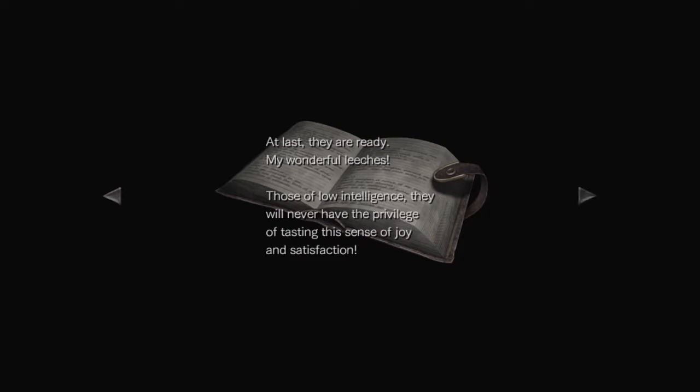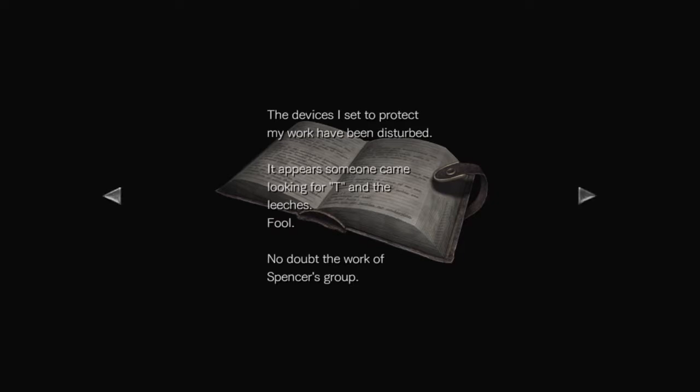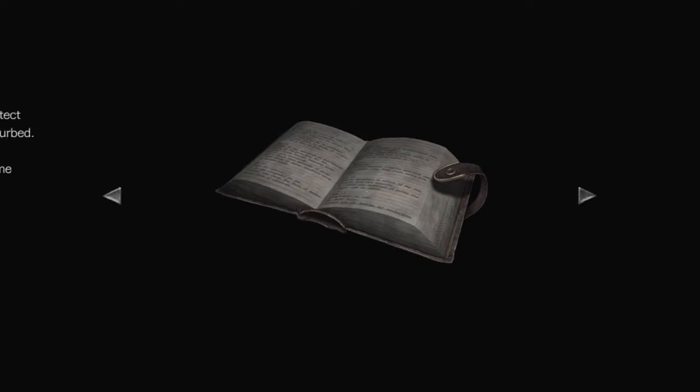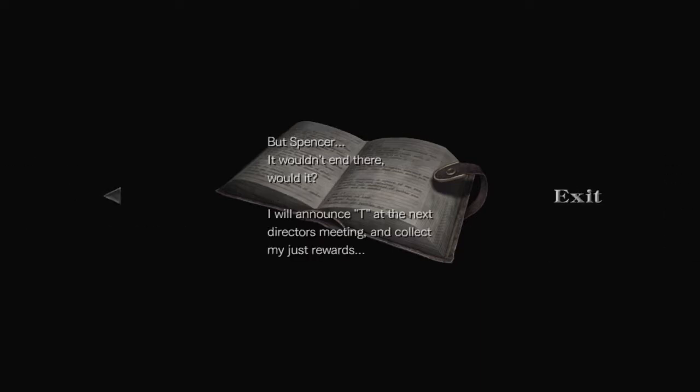People are. Oh, okay, wait a minute, leeches. Here's where we get the leeches. Devices I sent to protect my work have been disturbed. It appears someone came looking for tea and the leeches. Fool, no doubt the work of Spencer's group. Today I again found evidence of tampering around the entrance to the labs. That's what they're after. I must find a suitable way to deal with them. Perhaps I should have William and Albert smoke out the pests. The only ones that he trusts besides the leeches. Nasty.